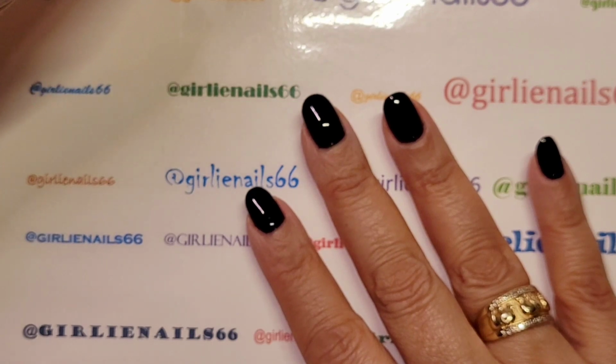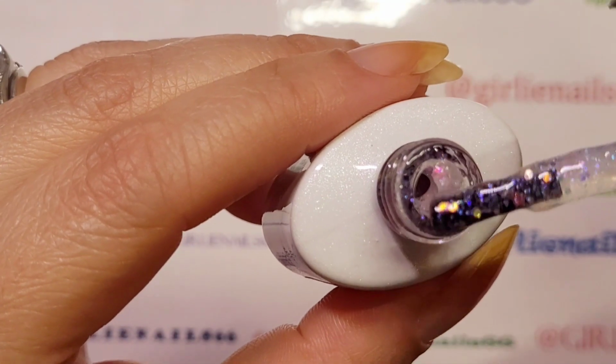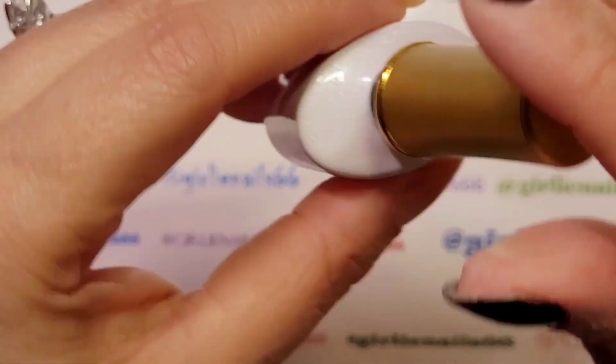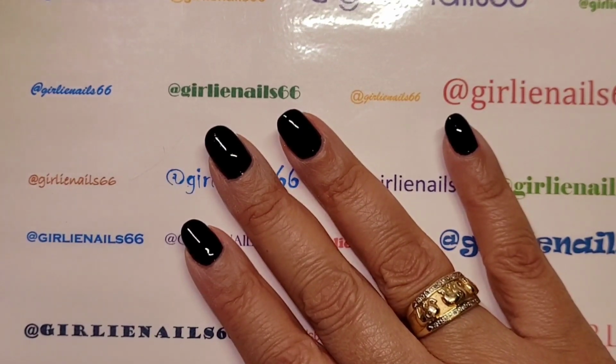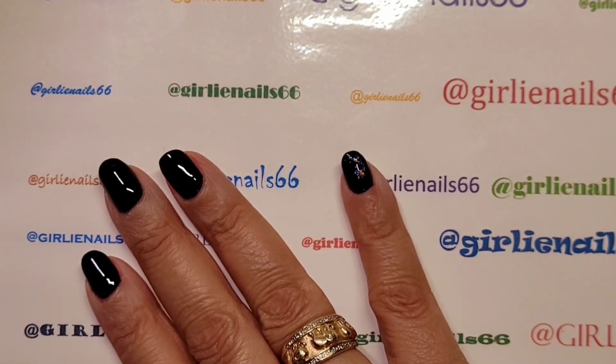Okay. Now this polish. Oh, I'm sorry, but I gotta show you this. It's so pretty. Okay. So, I probably have way too much on the brush.